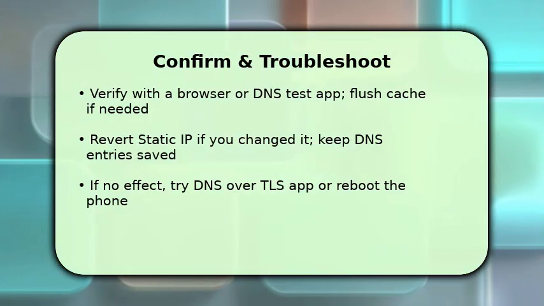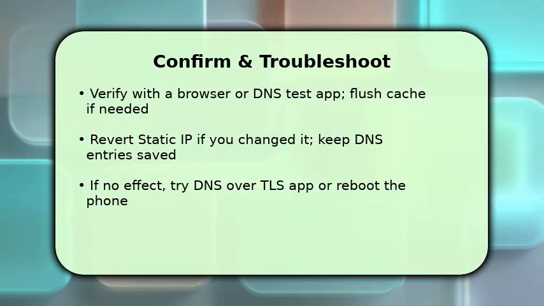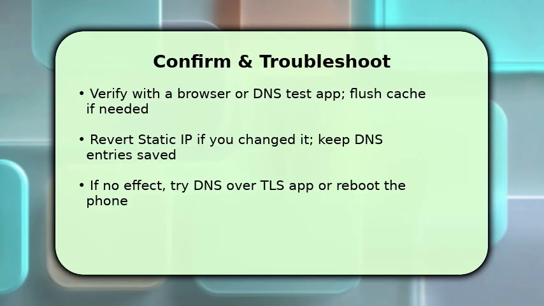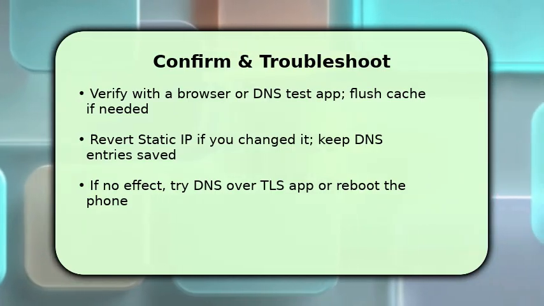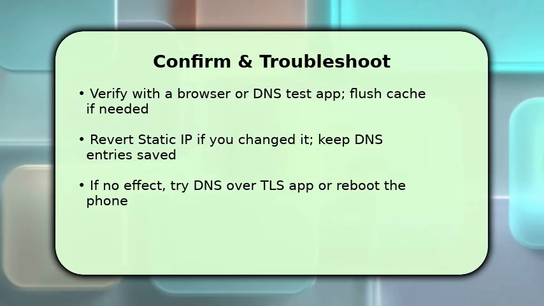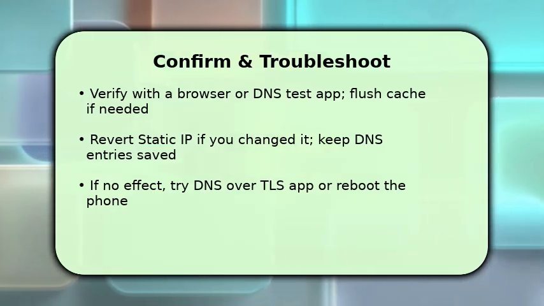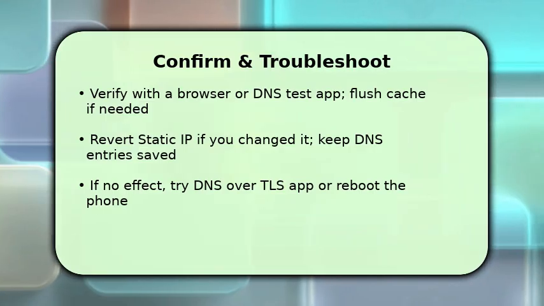Finish by testing. Open a browser and load several sites, or use a DNS check app to confirm queries hit your chosen server. If results don't change, clear the browser and system DNS cache by toggling Wi-Fi or rebooting. Make sure to restore the original static IP address if you temporarily set one.